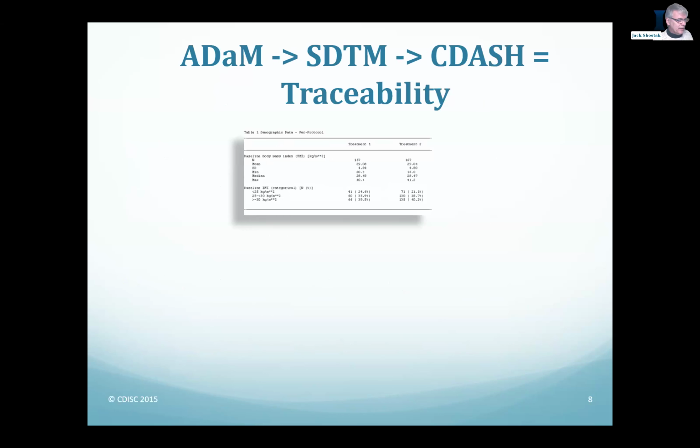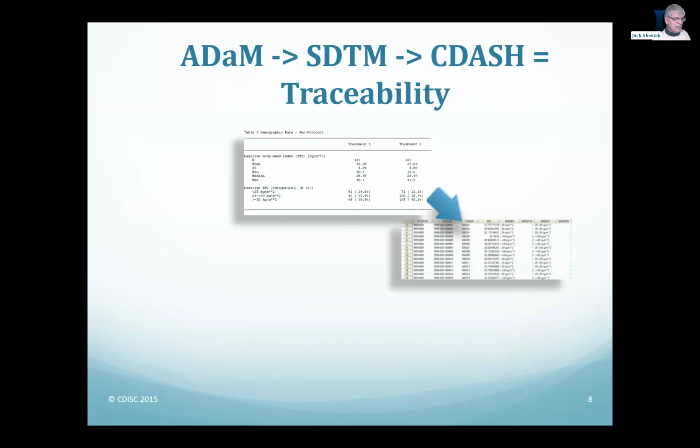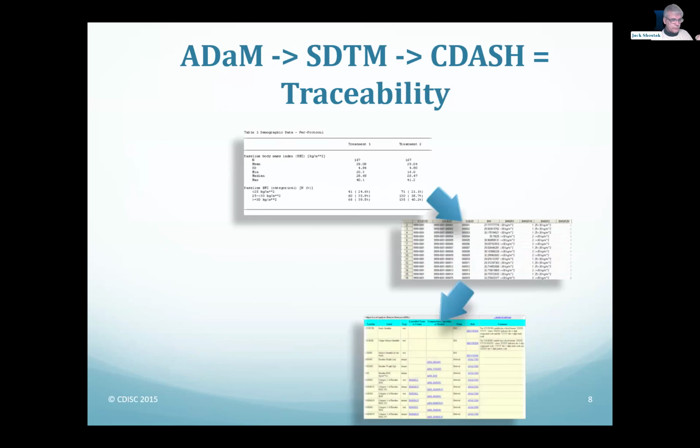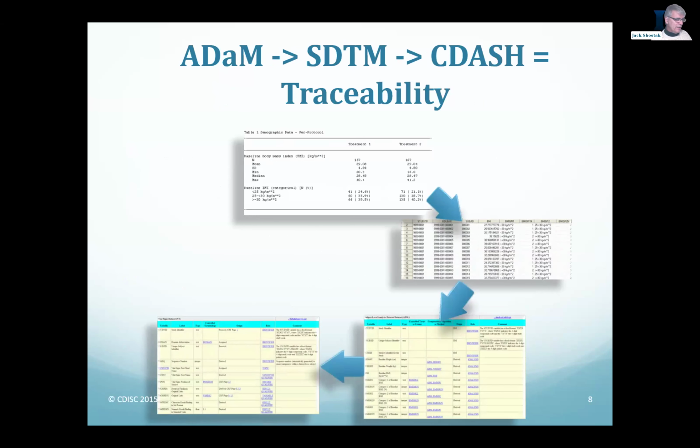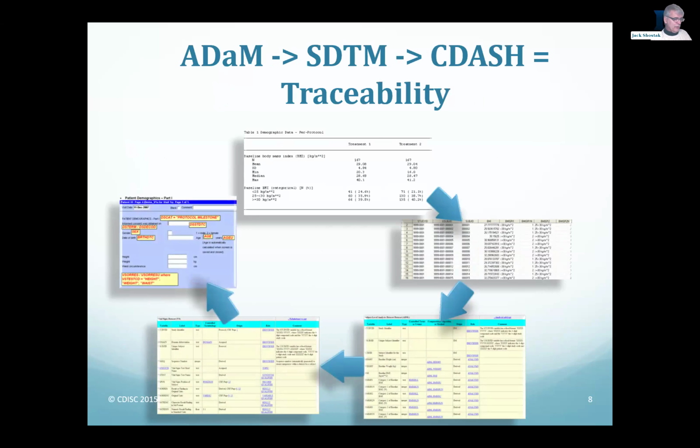And the idea is this, and it's hard to see, I know. So you have a table in your clinical study report, and it looks like that. And then you can trace it back to the ADaM data set, which you can trace back through the metadata, to the ADaM metadata, to the SDTM metadata, back to the annotated CRF. So in theory, with CDISC, I can have a descriptive or inferential statistic here, and I can chase it all the way back to the raw data. Transparency of what we're doing is the key, and we call that traceability.